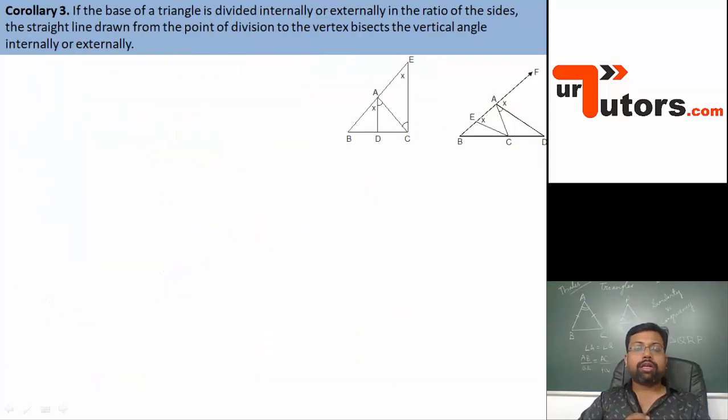Now the third corollary is essentially the converse of corollary 2. So again, when you're taking geometry or triangles, it becomes a bit boring and very complicated, learning about the constructions that you have to do and getting back to the theorem. So I'm going a bit slow here, and in case you're not able to follow it, what I would suggest is after the lecture gets over, you take some time off and view the revision video once again and try to solve the questions that are provided in the assignment.